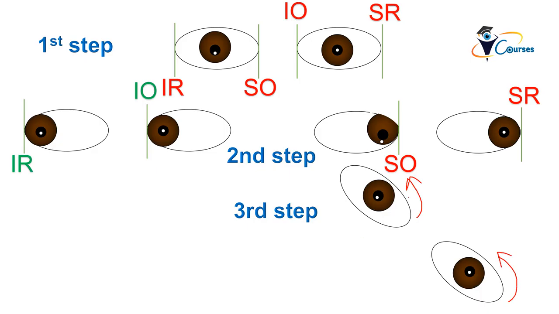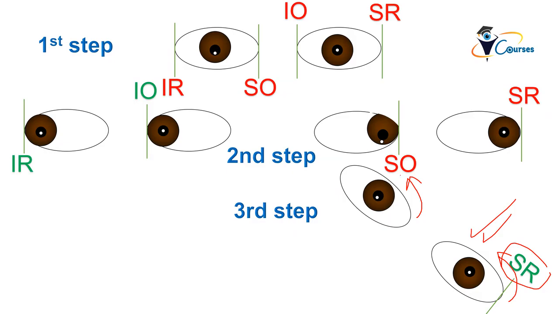So if the intorsion muscles of the right eye are intact and the extorsion muscles of the left eye are intact, there will be disappearance of the hypertrophy. And here we are testing the left eye, we are testing the superior rectus. We have the superior oblique and superior rectus. The superior rectus is causing intorsion, so it is normal. So there will be normal intorsion of the left eye, so the hypertrophy will decrease.